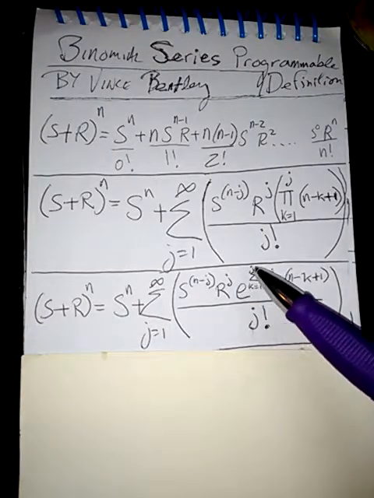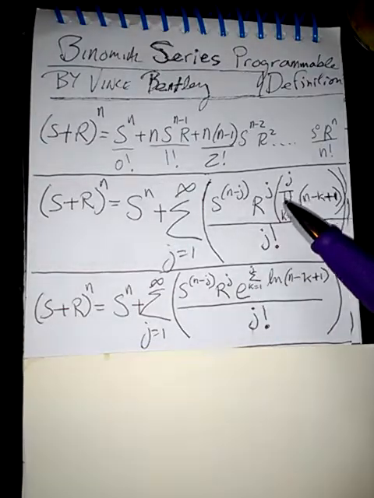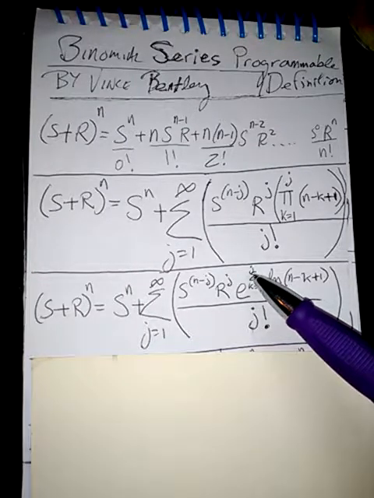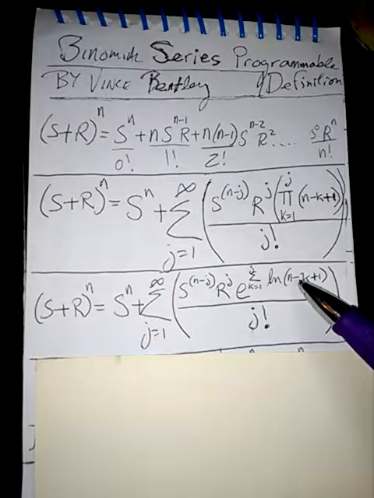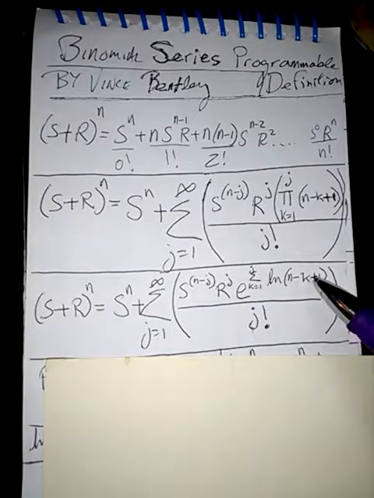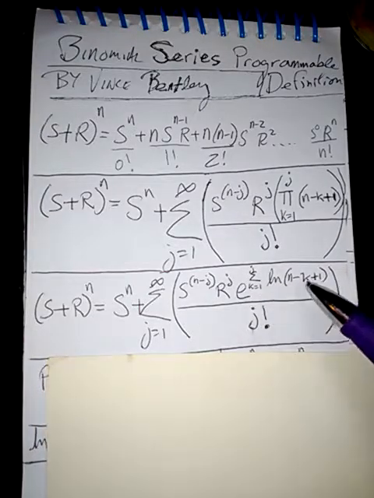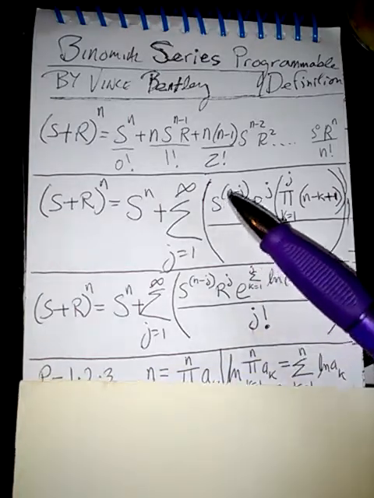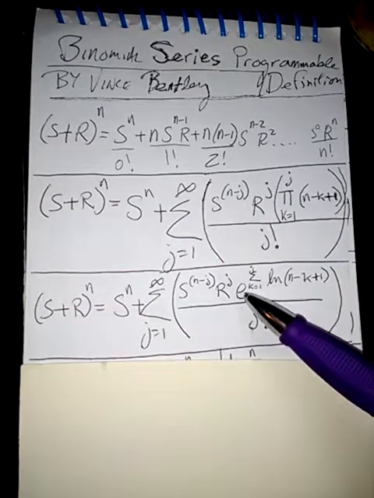So this is e to this series right here. And you might say, how do we convert a product into an exponential sum of the logarithm of actually the exact same term? If you see this, this term, n minus k plus 1, is right here. And we can convert any product into this quantity right here. And I'll show you how to do that down here. And it'll prove that all three of these are three different ways of writing the binomial series.